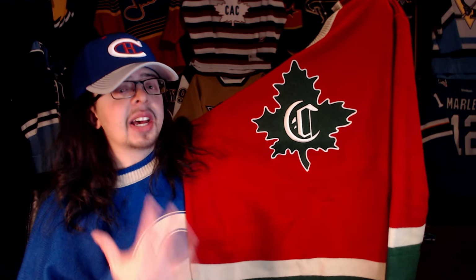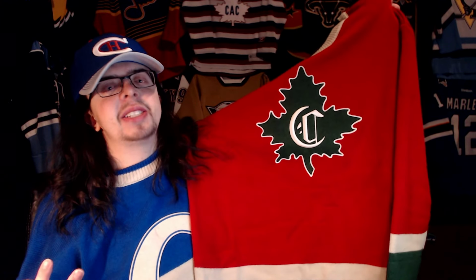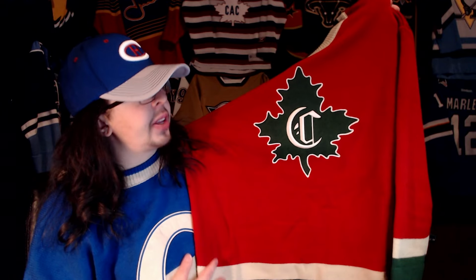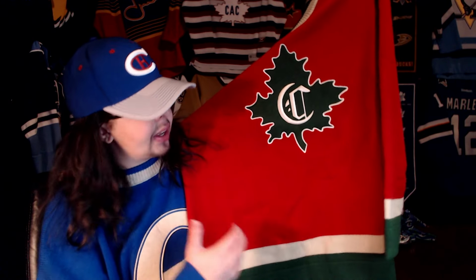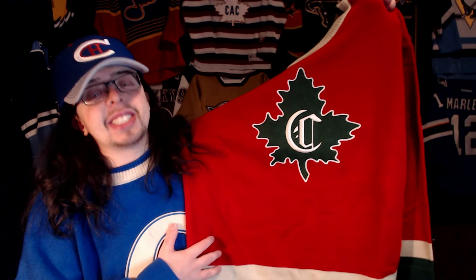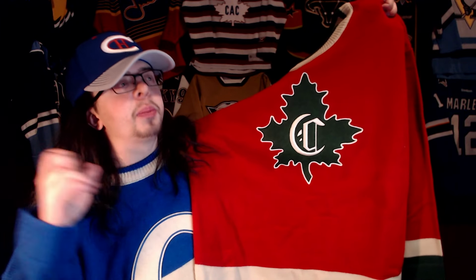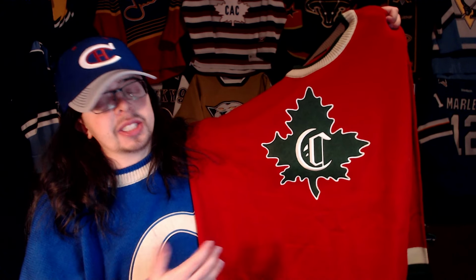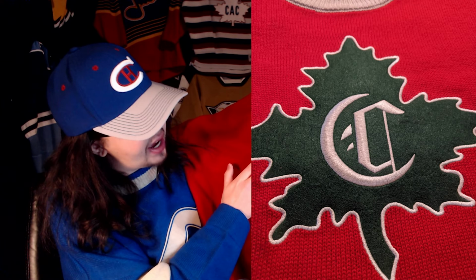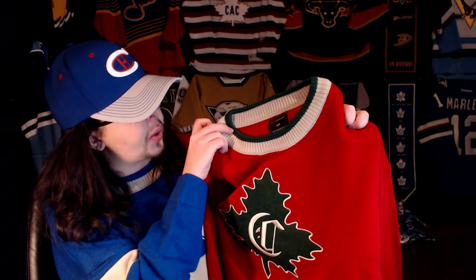But yeah, I kind of just like this one. It is fairly nice. Like I said, with this sweater right here, it's obviously not too crazy. It is from the 1910s. It's not going to go all out or anything like that, but it's just a fairly nice looking sweater. I like the green, I like the off-white, and the logo is fairly nice as well. I don't really have a ton to say about it, to be completely honest, because it is quite standard. It is kind of simplistic and maybe boring, as some people would say, but to me, it's just very nice. The logo itself is kind of felt, so that is very, very nice. I do like that collar as well. I think the collar is great on these sweaters.